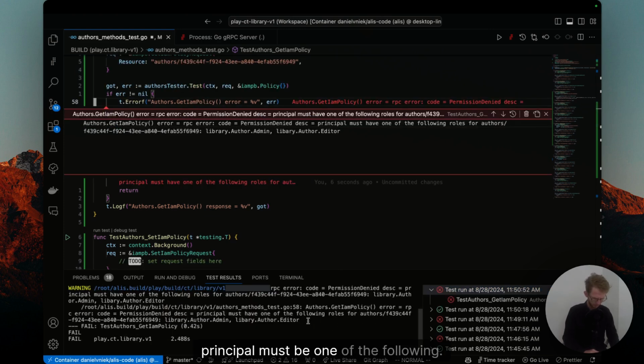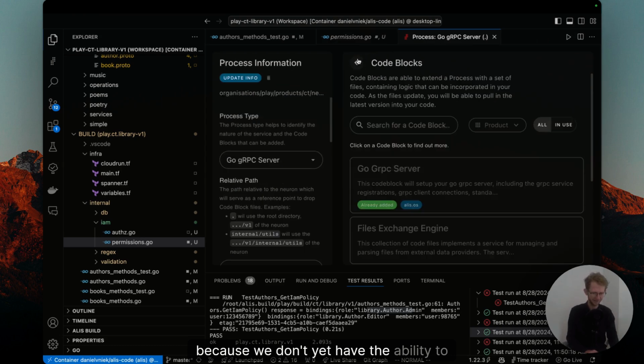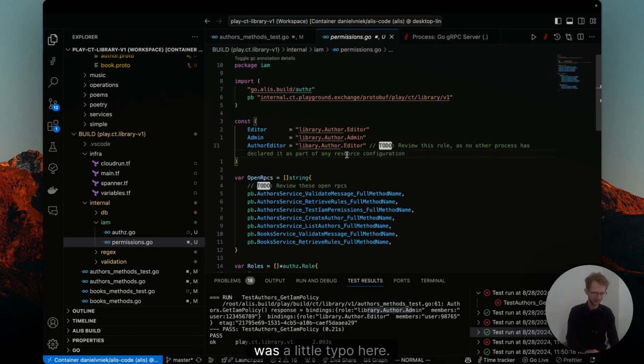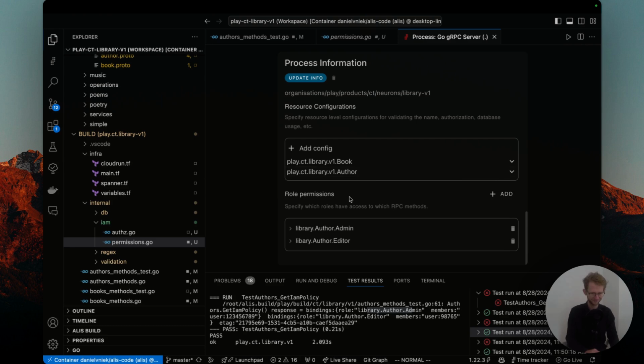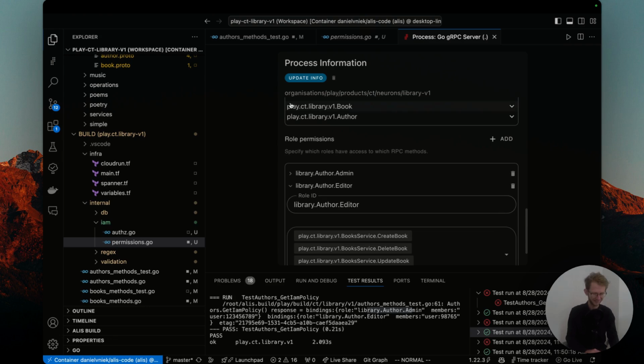Principal must be one of the following. Okay, found the mistake. Because we don't yet have the ability to select roles instead of just typing them, there was a little typo here. So I'm just going to change that to library, author, editor.